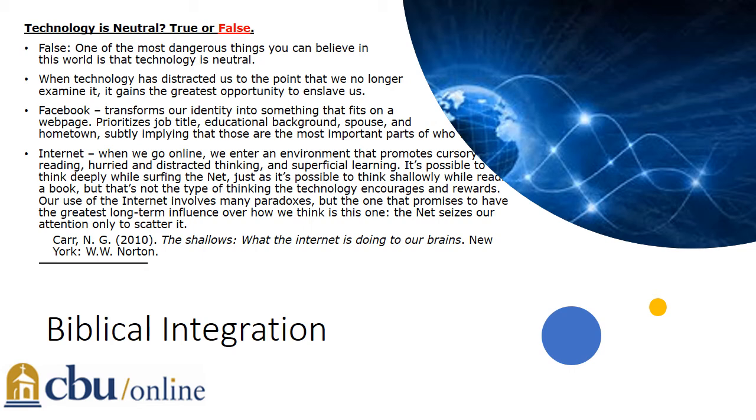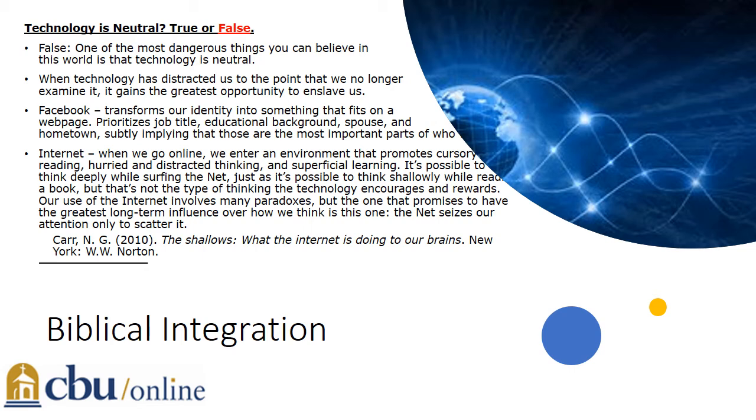Again, pulling from his book, he says that one of the most dangerous things we can believe in this world is that technology is neutral. When technology has distracted us to the point that we no longer examine it, it gains the greatest opportunity to enslave us. So he gives a more modern day example, just like the shovel has the ability to transform.